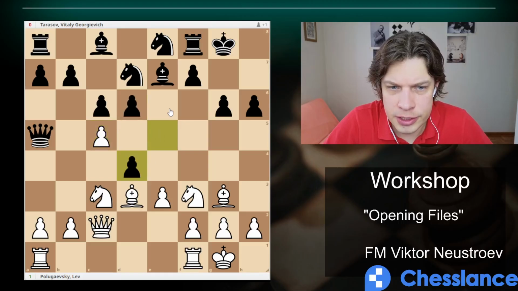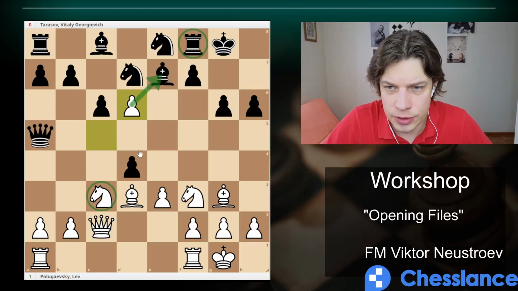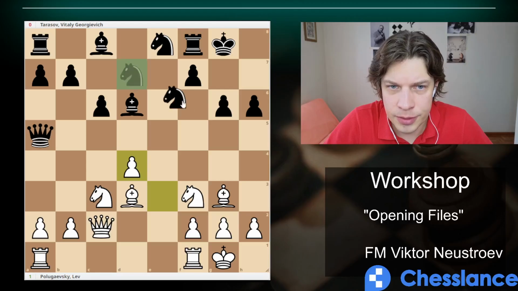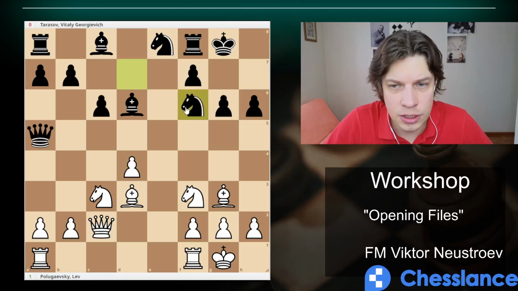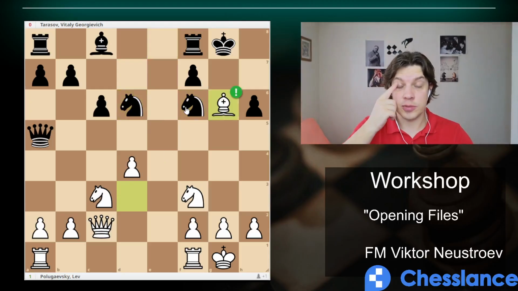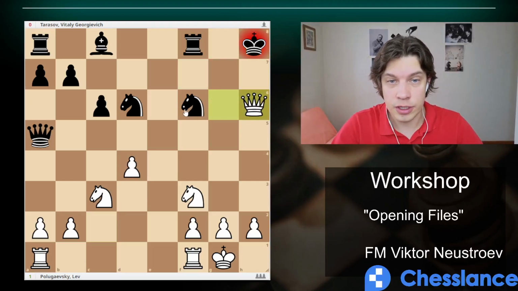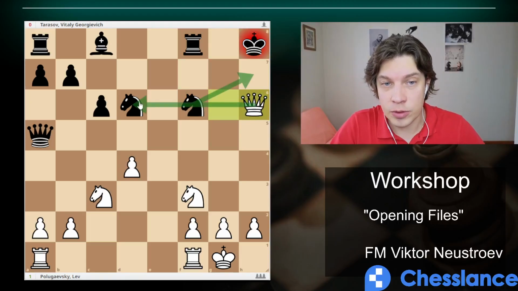Okay, so e takes d4 was played. C takes d6 with a tempo, and we are threatening to trap the rook. That's why the knight on c3 cannot be captured. Bishop takes, and e takes d4. What did happen in the game? If, for example, they decided to play this move, which didn't happen, then bishop d6, knight d6, and bishop g6 works, because this time there is no knight g7, and that's why your attack looks stronger. There is even no knight h7 because of queen d6.